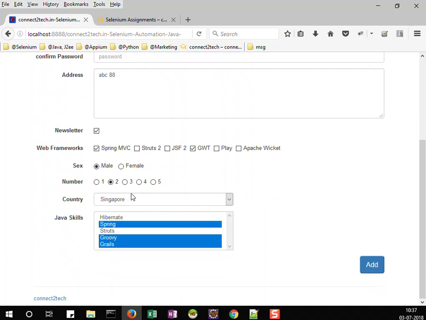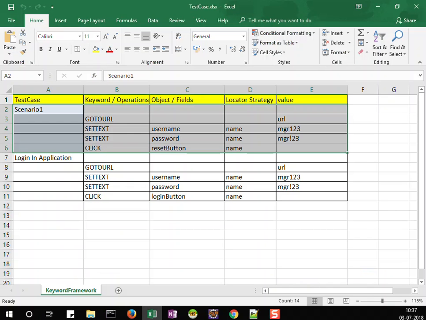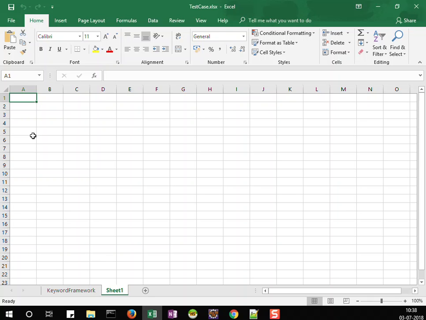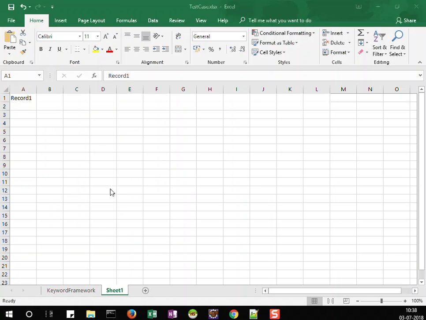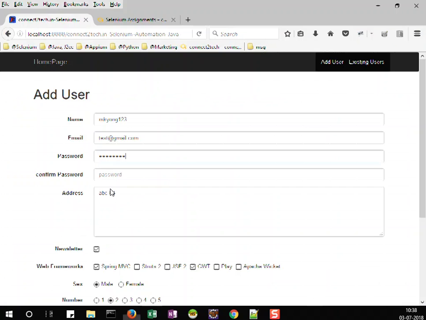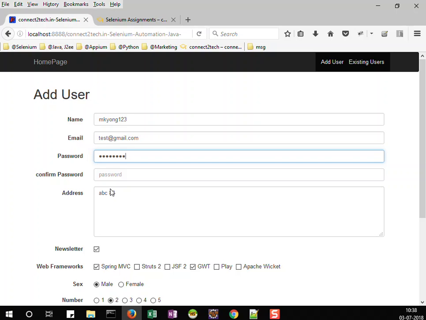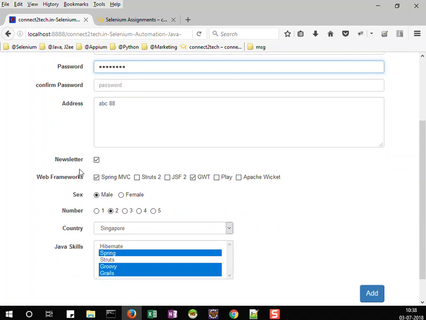Now we have also looked at a few other things in TestNG which you have to make use of here. One of them is data provider. So you have to create an Excel sheet in front of you. So let's say this is an Excel sheet here. Now you have to create multiple records here, record 1. So record 1 will have all the entries which should go in this particular form, which is name, email, password. So you have to create, let's say, 10, 15 of these records, and you have to make use of data provider annotations to read the data from the Excel sheet and feed the data into this particular add user form.